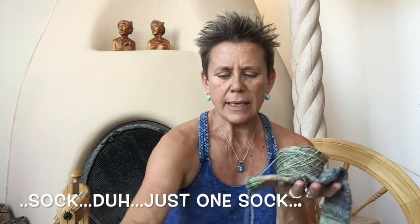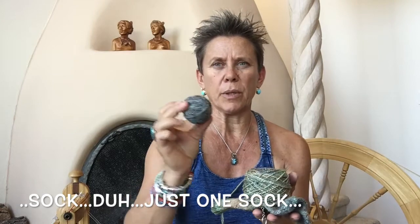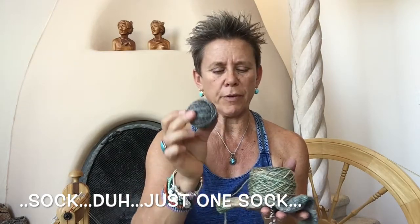So I'm a little worried that I might run out of yarn for my second socks, and I decided that I will use what I have left over from the first sock. I will use that on the leg of the second sock just to be sure that I don't run out, because I'm going to be able to really use the differently plied yarn on the foot of the second sock, all of it. So these will go on the needles shortly.